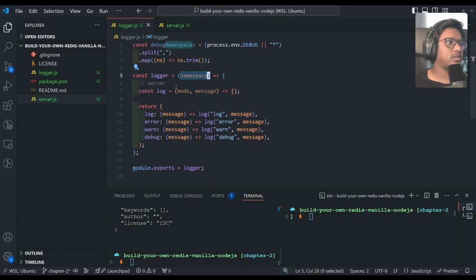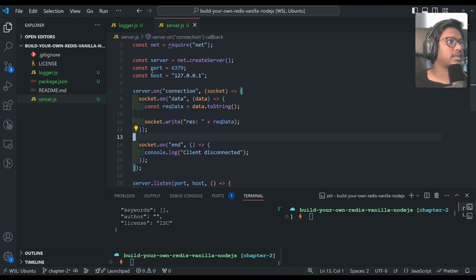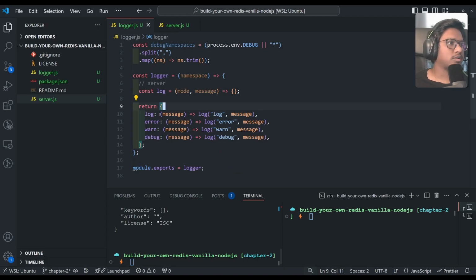Now that specific log object will have the returned value, which will be this object, right? And let's say if you're just calling it as logger, then logger.log will actually call this message again inside. That's the reason you're passing this as each level. I'll come to this thing.